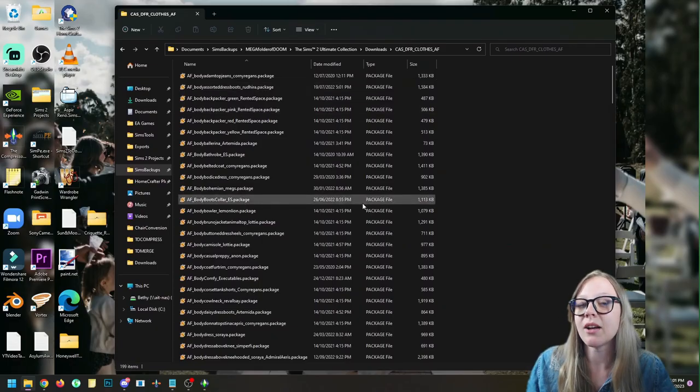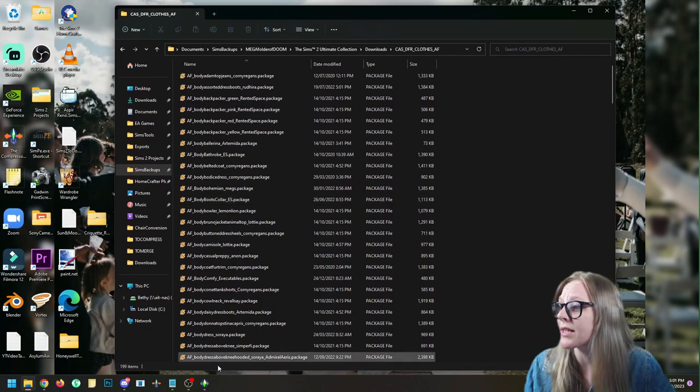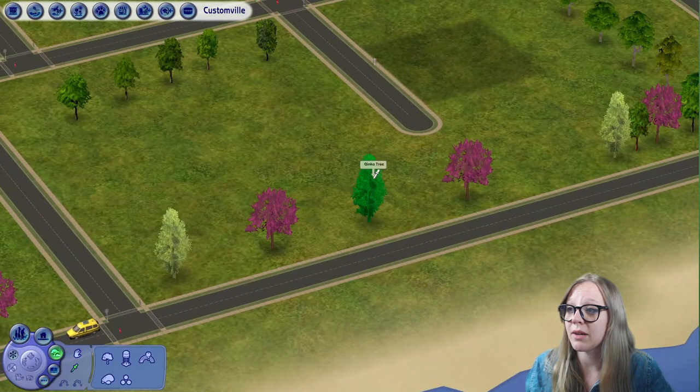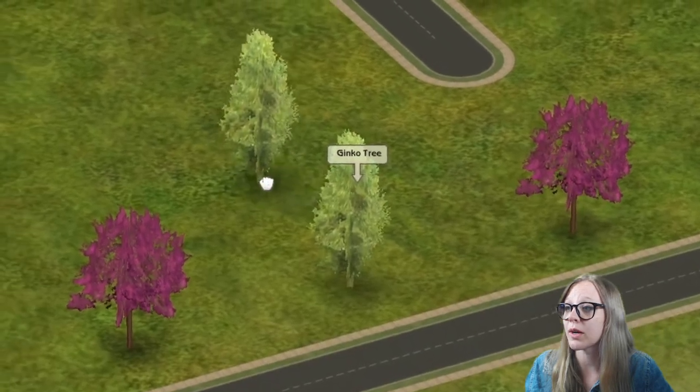When you're default replacing items in the game, all items in the game have a particular name, right? So for example, in the neighborhood, we have this particular ugly tree, which we might want to default replace. This is called the ginkgo tree.